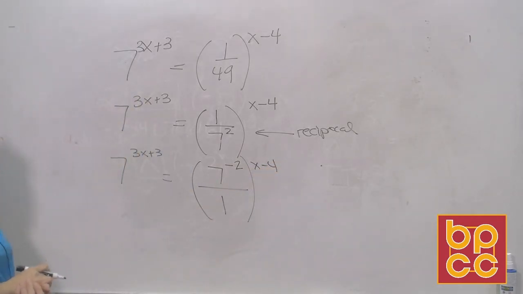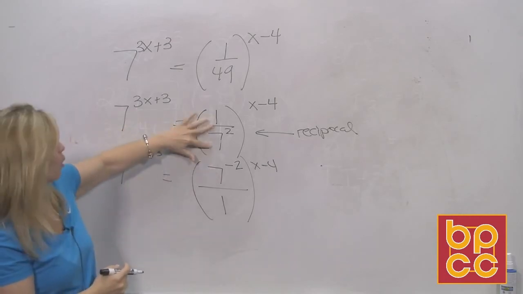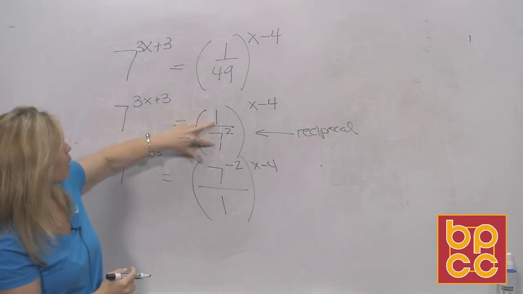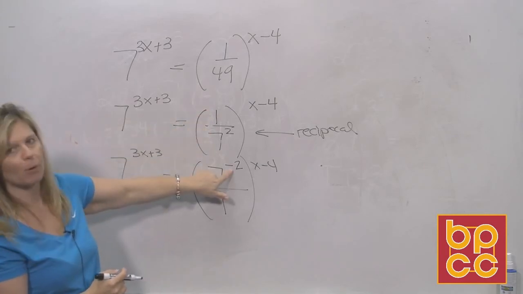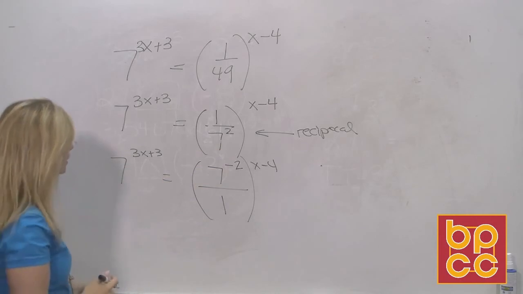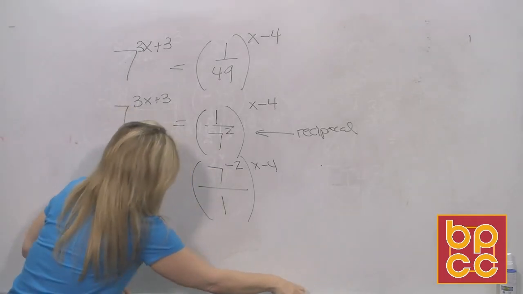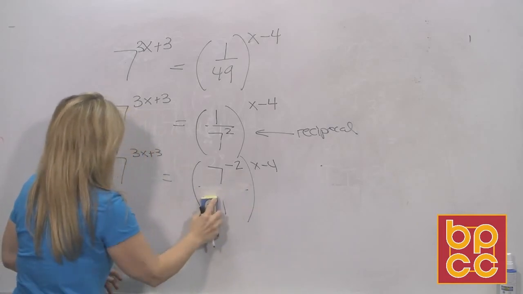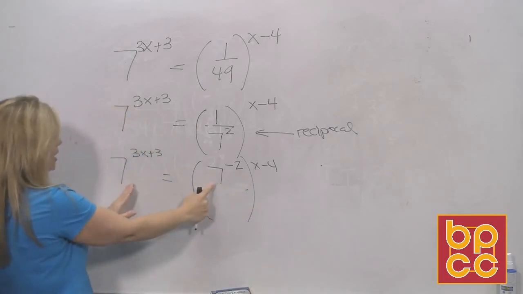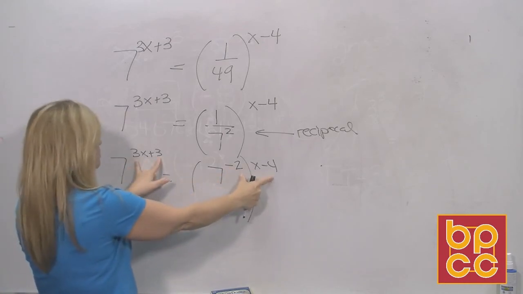So we're using some basic arithmetic here. To make a 7 and a 1/7 the same, we're just going to flip the fraction. But when you flip a fraction, the exponent changes signs. Because it was positive, it changes to a negative. Now we all know 7 over 1 is just 7. So if you look now, your bases are equal. They're both 7s. If the bases are equal, then the exponents are equal.